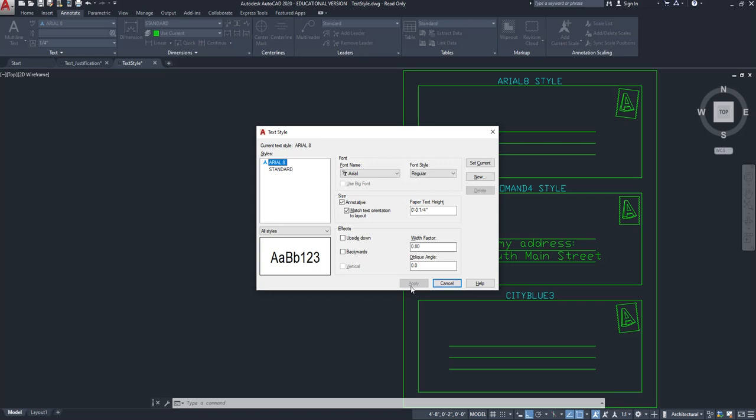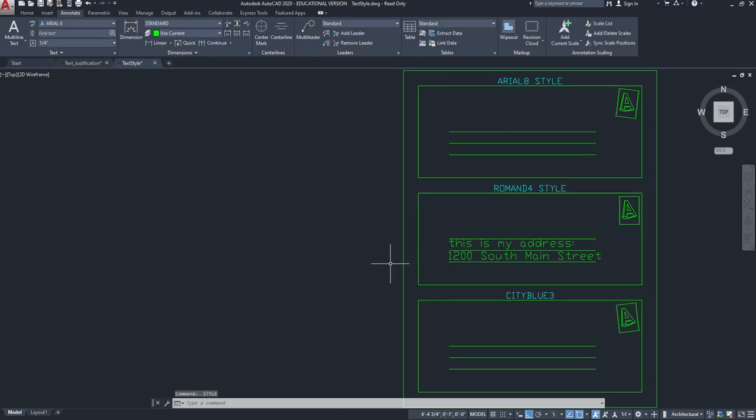All right, I can hit apply. Well, I've already hit apply by hitting enter. So everything is applied. If I hit cancel now, I get out of this text box, but my style is still created. Okay, if I click on set current, that means if I go to create any text, it will use Arial 8 to create that text. So I can click on set current, hit close, and now when I create text, I'm going to be using my Arial 8, which is right here, Arial 8.